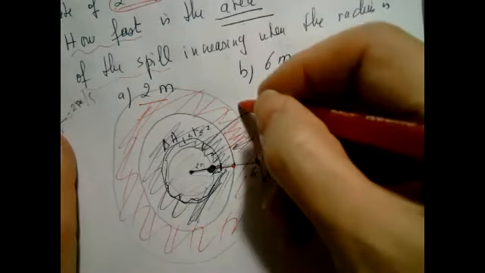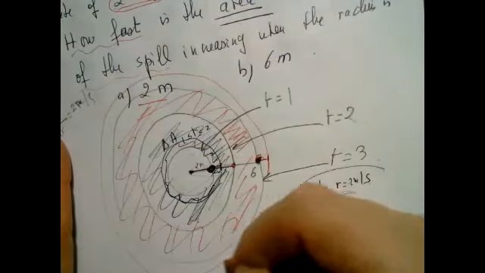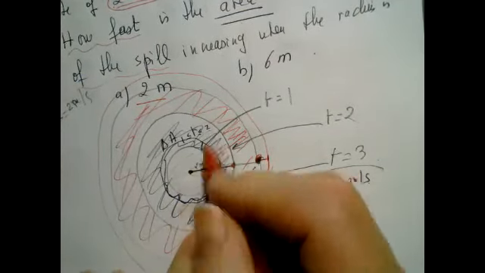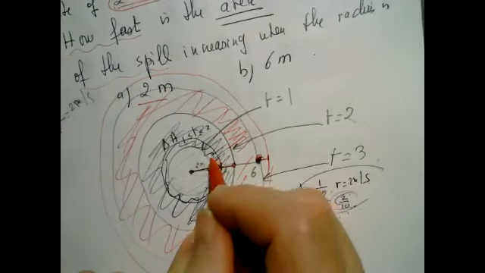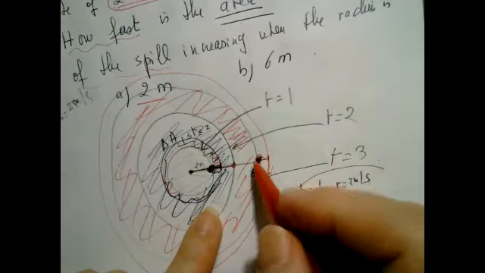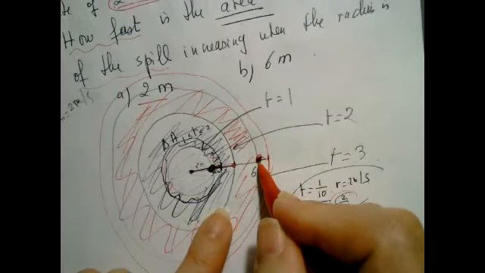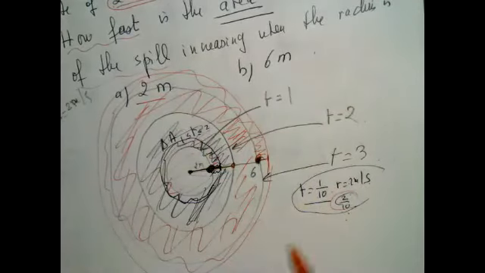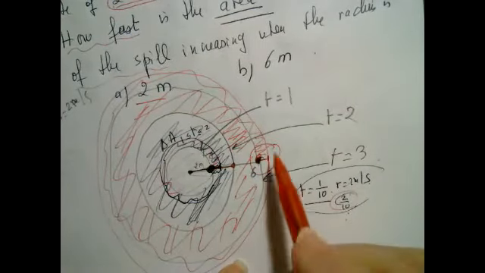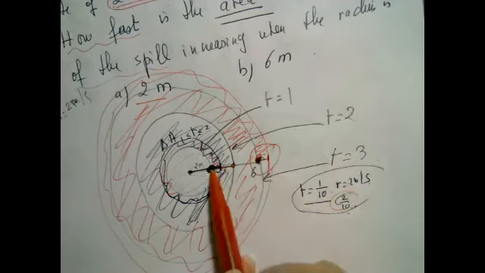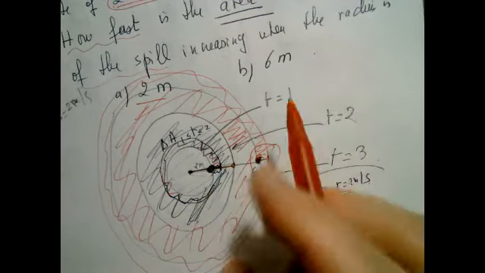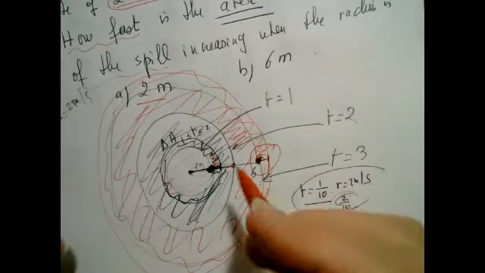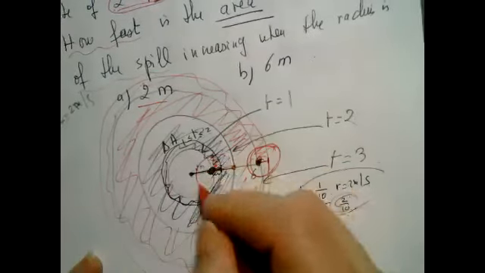But how about the area? Is the area changing more or less? So when the time changed by 1/10 of a second, from here, the area changed by that much. And when I am right there, after a little bit of time, the area changed by that much. Means the area is changing faster at 6 than it is changing at 2. Add a little bit of time, we change that much. Add a little bit of time, I'm changing a lot. So the area is changing way faster here than it's changing here.